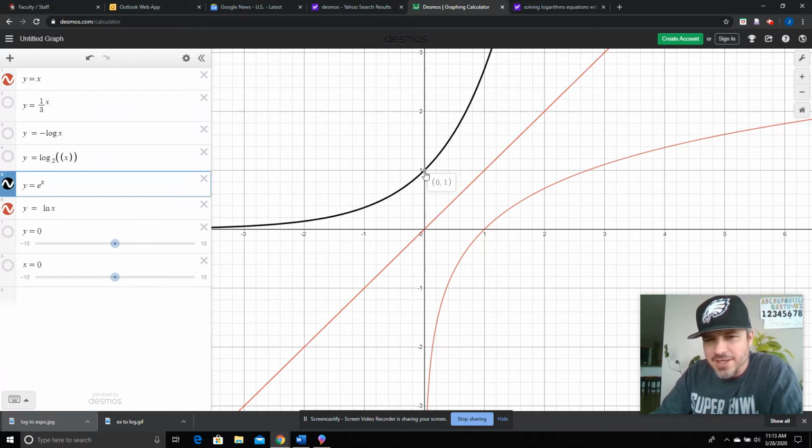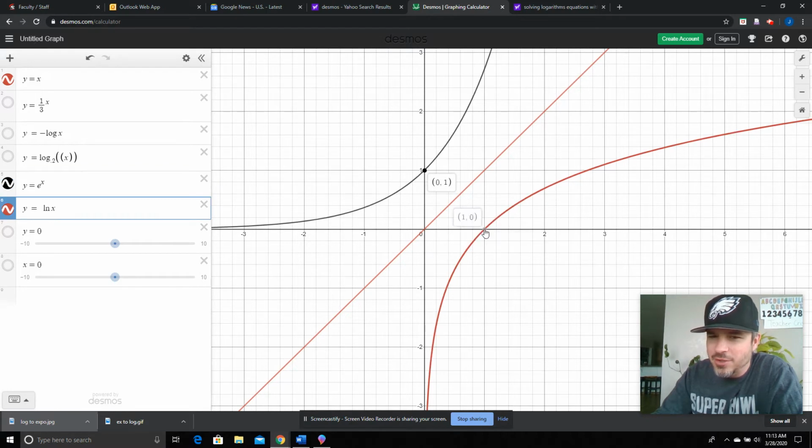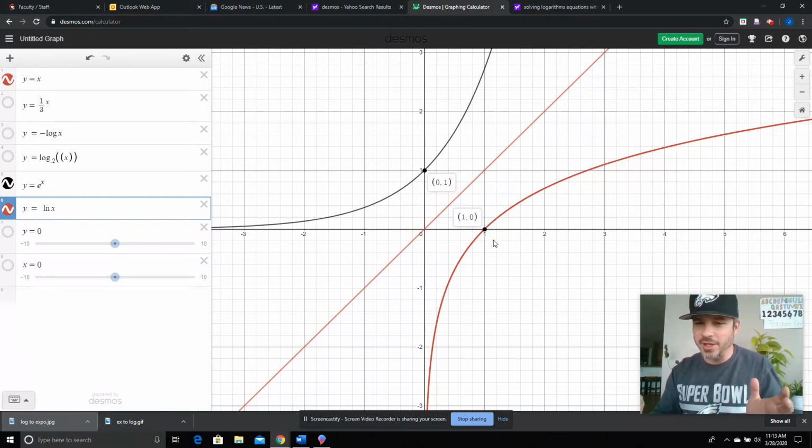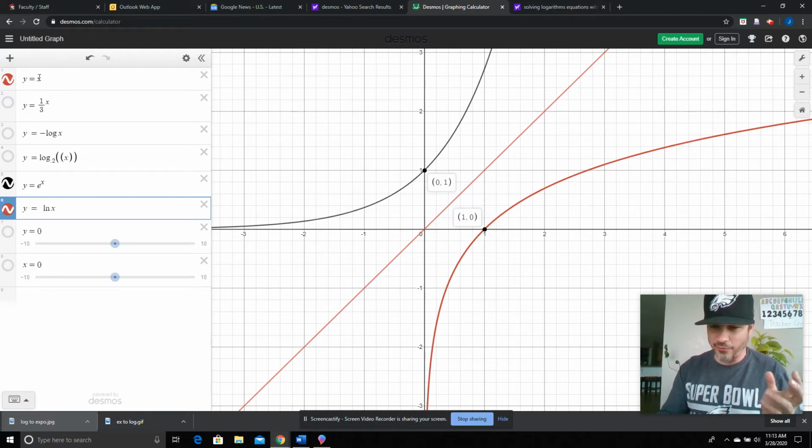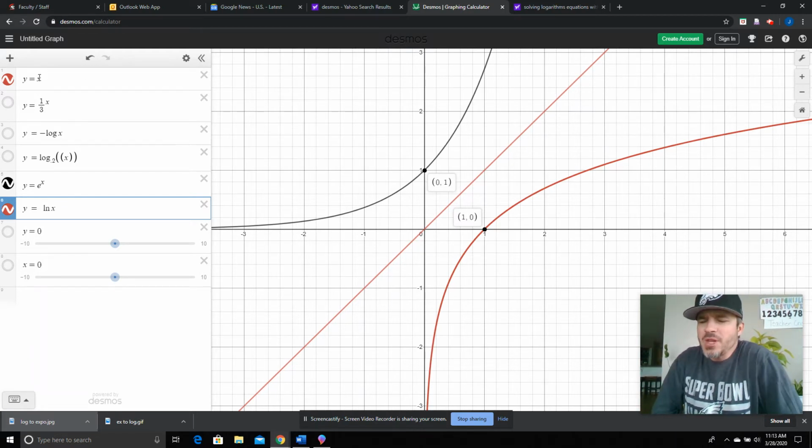So, for instance, in the black function, I have this 1 for my y. So this is the y. If I want this red function to be the inverse, then I make the y the x. So look at here and notice that the y of the black function is now the x of the red, and the x of the black is the y of the red. So we're literally saying y equals x. We're flip-flopping the variables, okay? So that's what inverse functions are: you literally say, if the x was this, its inverse will be the y instead.